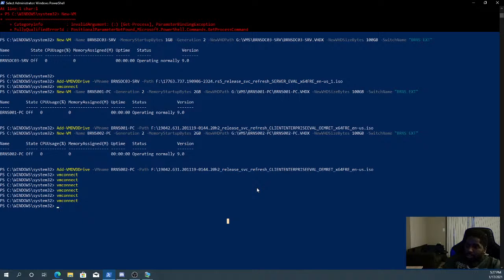As I mentioned earlier, we were going to go into that. So let's just do up arrow. Change this one to DHCP. Let's change that to SRV DHCP.